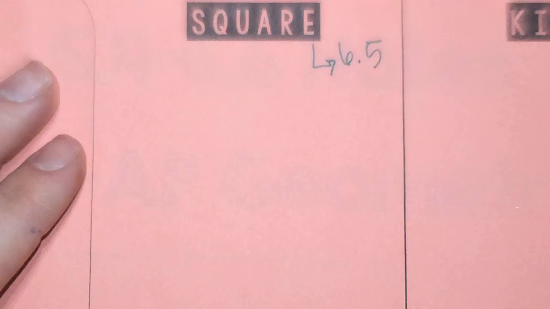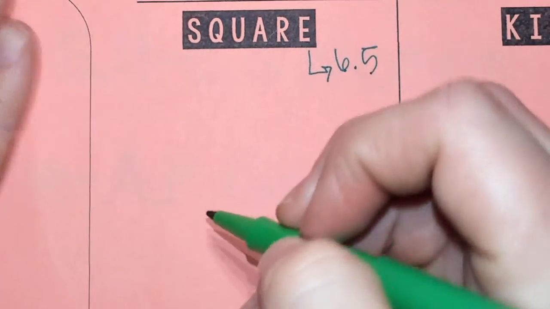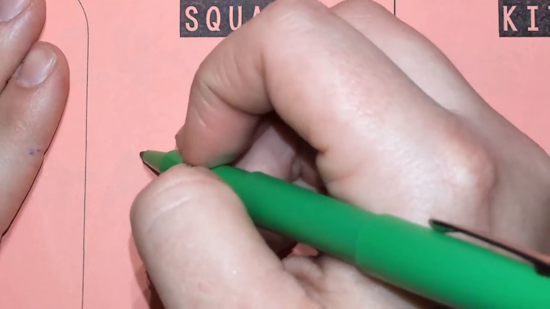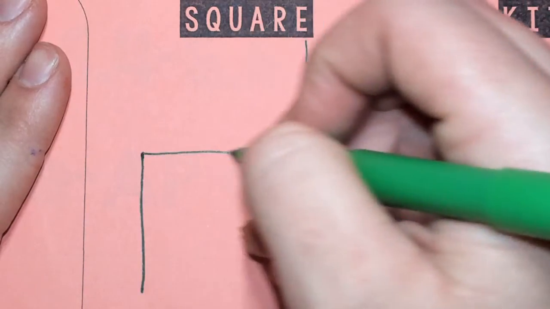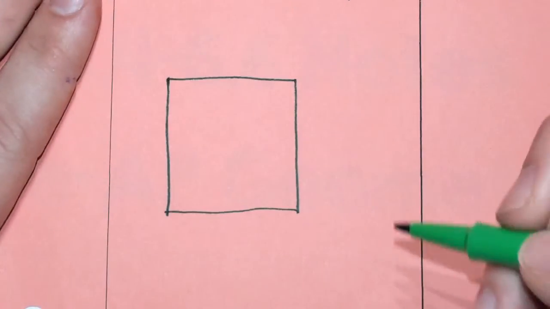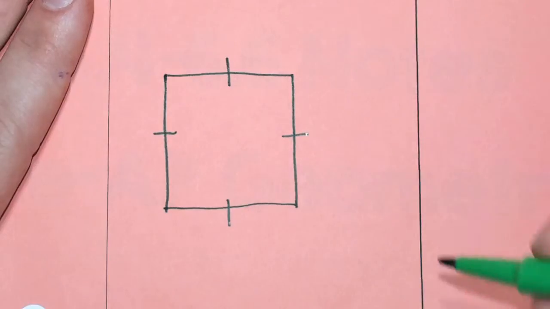Alright, so we are going to add on square today. Square is the easiest one. Okay? So you learned in preschool, like elementary school, that a square, they all have the same sides. All the sides are congruent. So that's one property. They're all congruent.